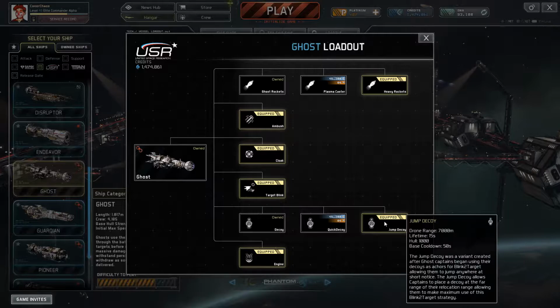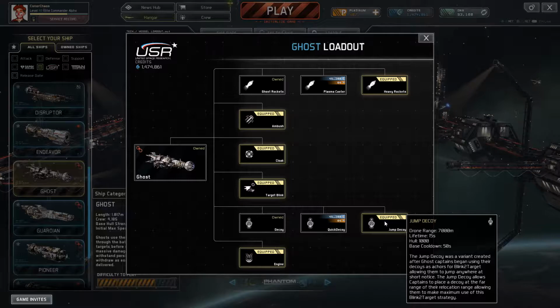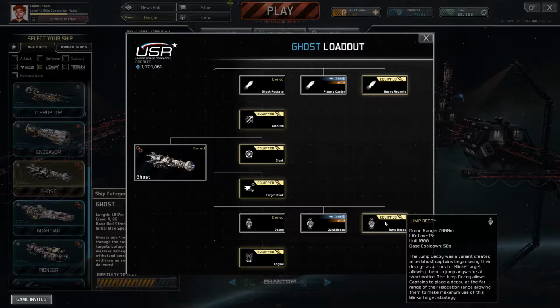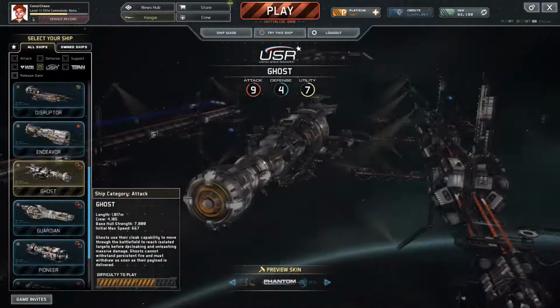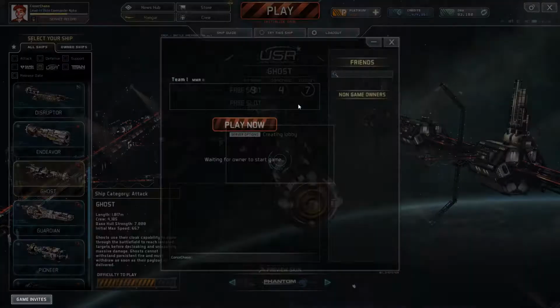Now, something you do learn the more you play Fractured Space is when an enemy uses the decoy. If you're not playing the ghost itself, it's very easy to know when an enemy has deployed a decoy, because they don't move, they don't fire back, they're completely idle. So something to keep in mind. But anyway, let's get ourselves into a game as quickly as possible and see what damage we can get done. Let's go.